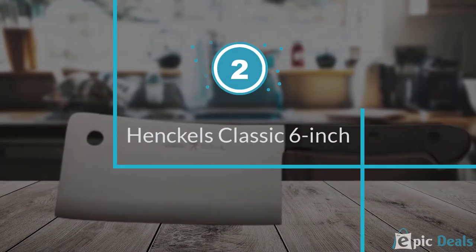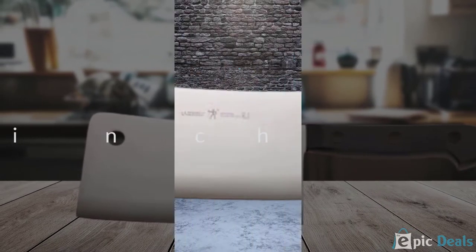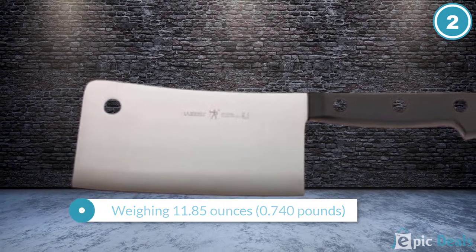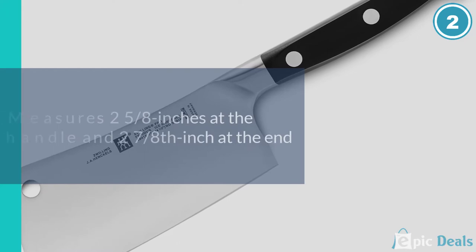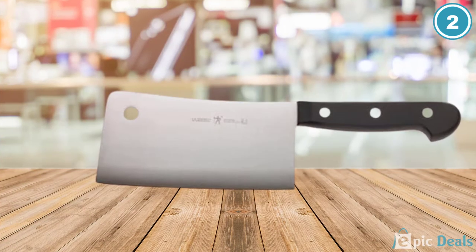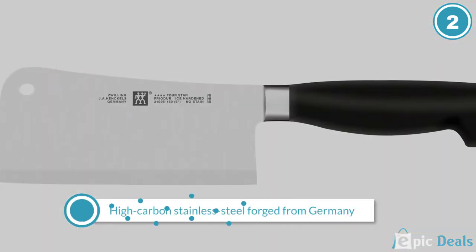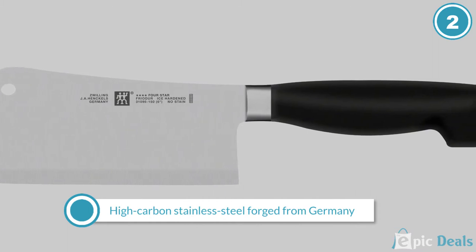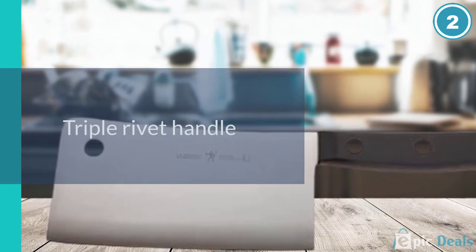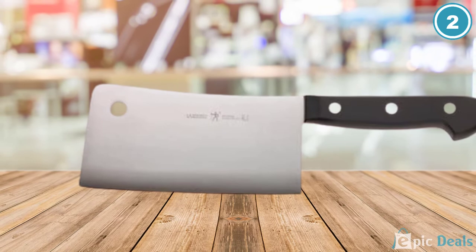Number 2. Henckels Classic 6-inch. The Henckels Classic 6-inch cleaver is a dishwasher-safe full-tang meat-cutting tool. The high-carbon stainless steel from Germany uses forged hot blades for added strength. The triple rivets on the handle with a curved end ensure the handle stays rigid. The product is made in Spain. There's a hole in the blade to hang the cleaver when not in use. The Henckels knives are well known for dependability and come with a lifetime warranty.